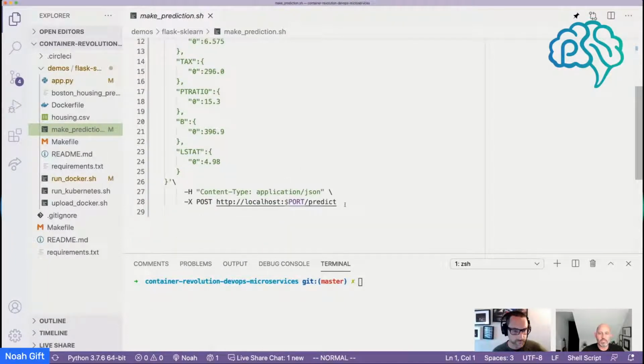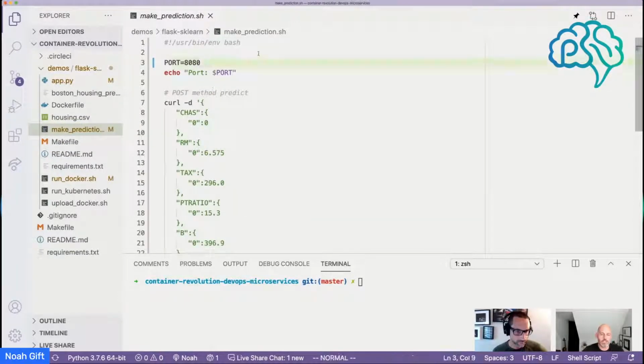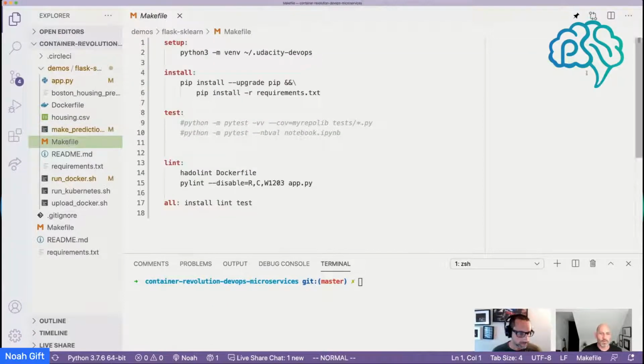You can notice here that these are the key takeaways: I say content type JSON, and I say the port here. Now I think I'm going to change this to, no, I think 8080 is good. We'll leave 8080. The other component that I like to include in a machine learning project is a makefile, so that it tells people what most likely they would want to do. And these are almost like half suggestion, half commands.